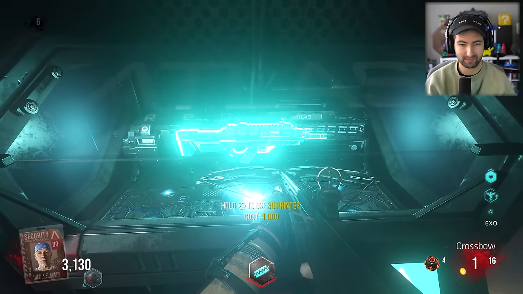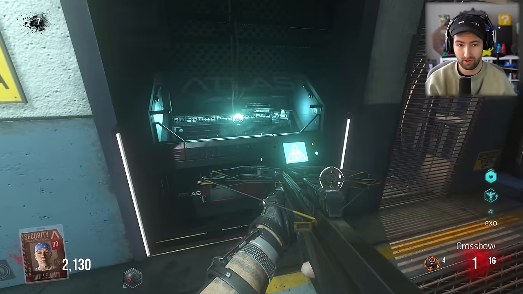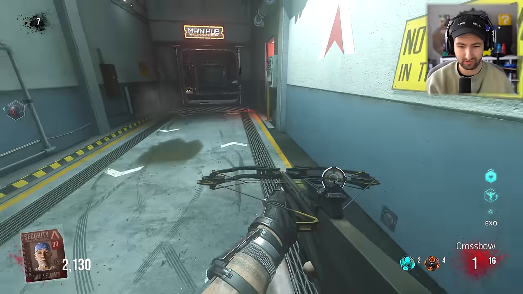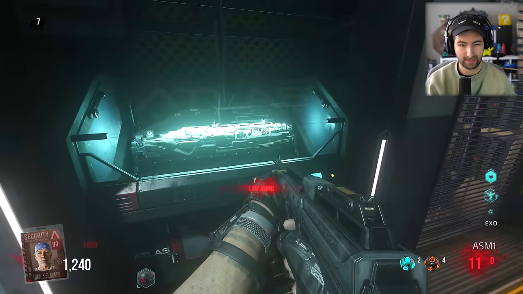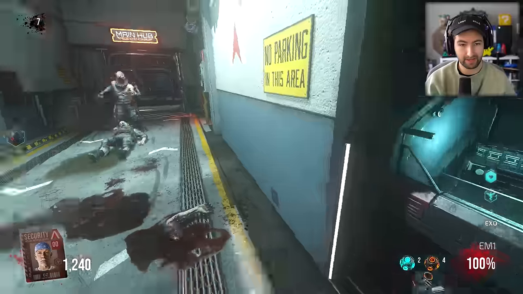All right, I need to get a specific gun out of the box. Will I get it? No, I do not. What did I just get? Nano Swarm. I think these are actually really, really good. I'll take it. All right, let's go again. Oh! I got the gun. Got the gun that I needed.